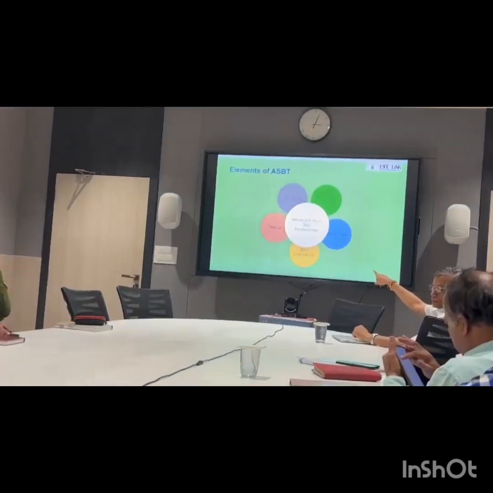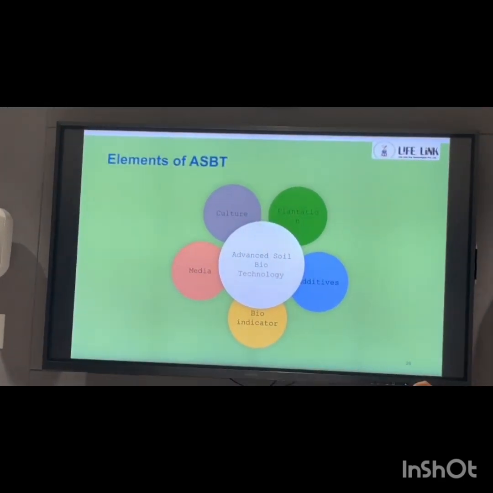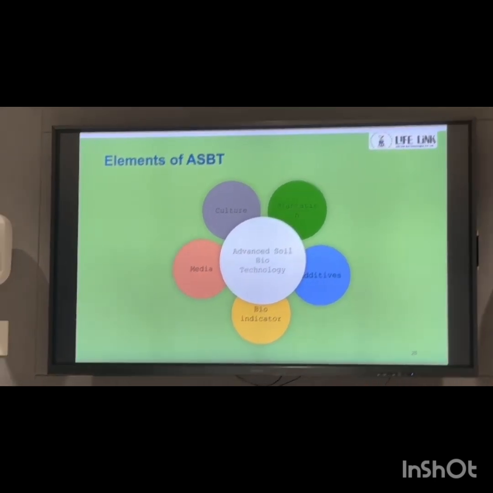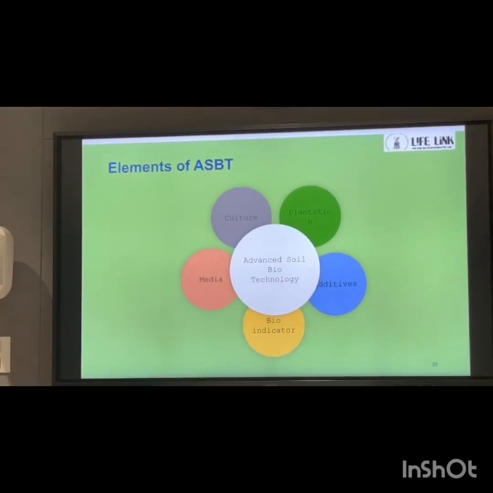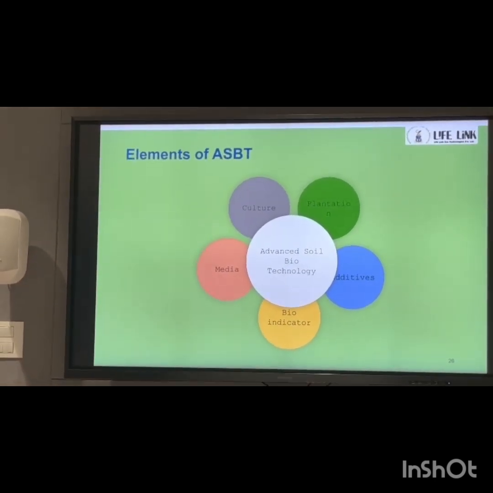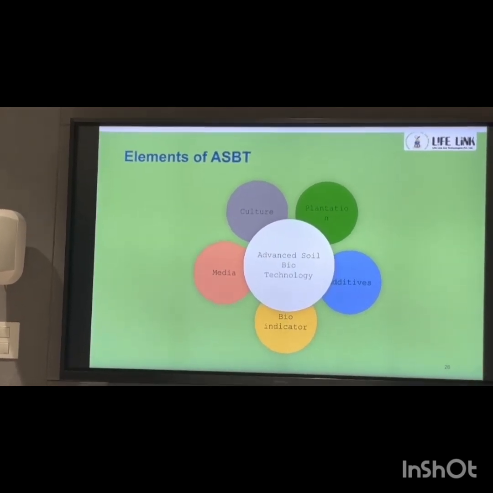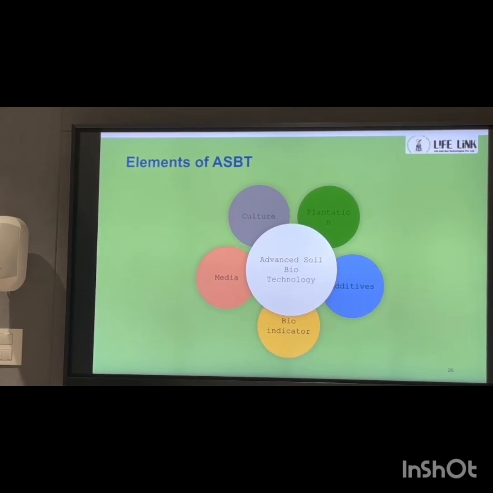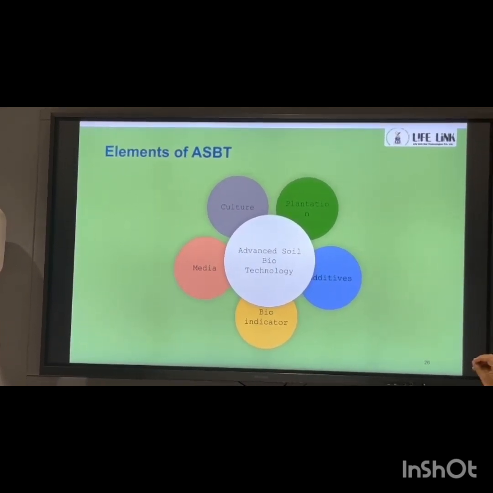In the media, which is soil, rock, weathered rock, semi-weathered rock, or a combination of that, arrange it in a way which suits our design needs. So much organic load, so much hydraulic load, based on that, what should be the design of the media. That constitutes the core of the technology.